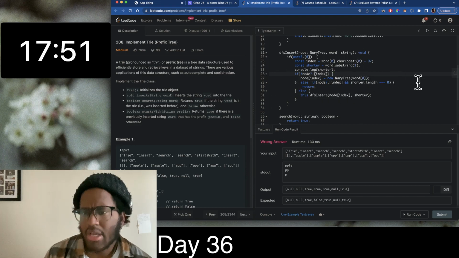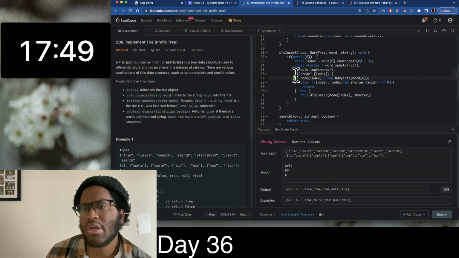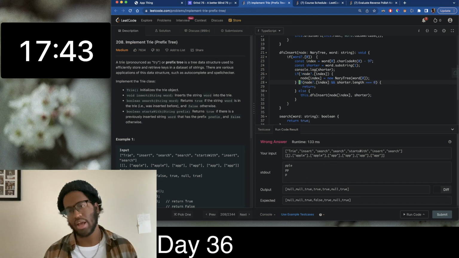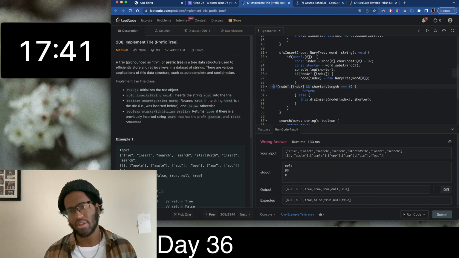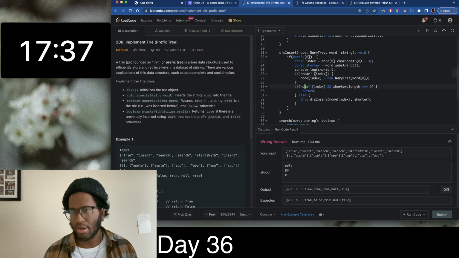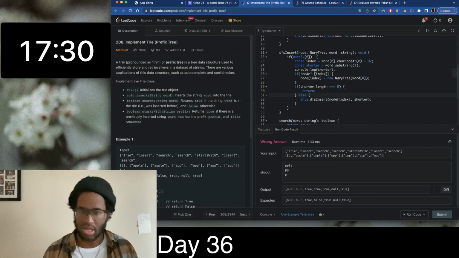So this should, I see. And so we're going to do, if the node doesn't exist, we create it, right? And now, right, if shorter.length equals 0, right, else we want to depth first search even further.